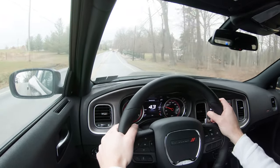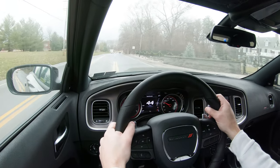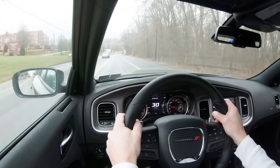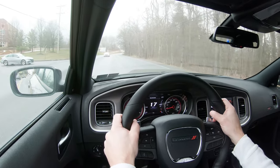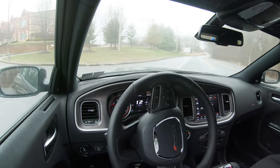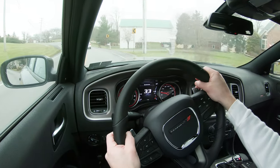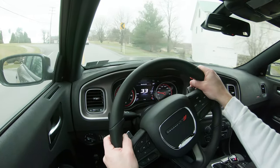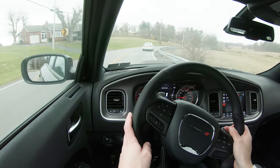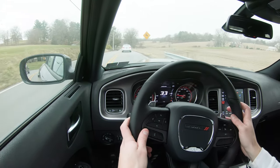Touching on steering feel: I just put it in sport mode and there is a noticeable difference with the weight of the steering. I definitely prefer it with that weightier feel — I'm a huge fan of the steering feel in sport mode. Although it does get quite loose if you take it out of sport mode and put it in automatic mode. So if you prefer the heavier weight you can always put it in sport mode, but steering feel is perfectly fine and really has something for everybody.